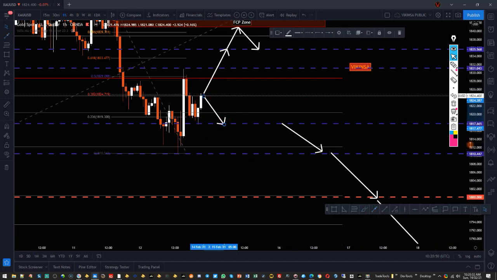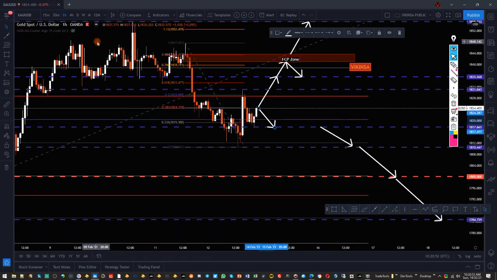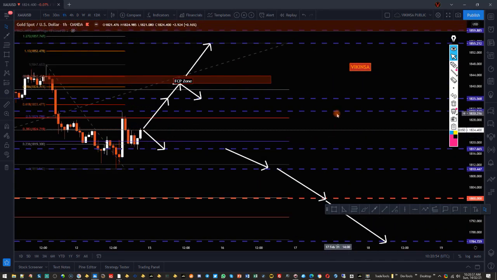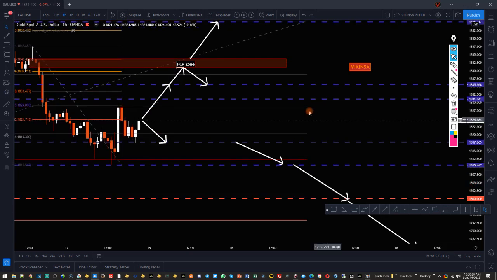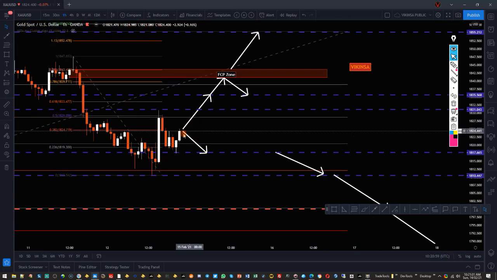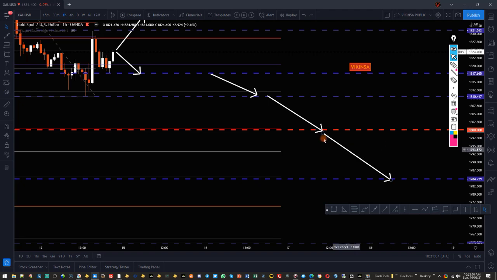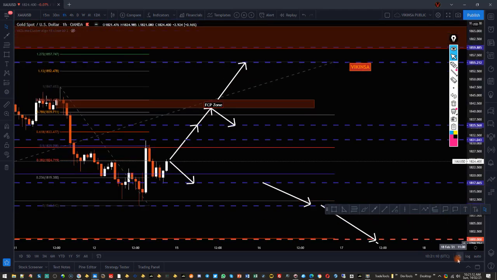Yeah. So how do we read this? We are on 1 hour time frame, remember this, so it may change quite a bit on higher time frame. So if this starts to go down, then 1870 is the next level, and then after that 1810 is next level, and after that we are looking at 1800, and if that is broken, then 1784.